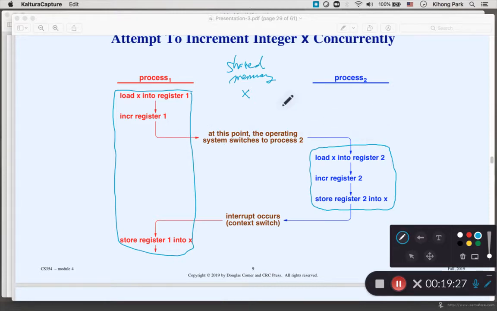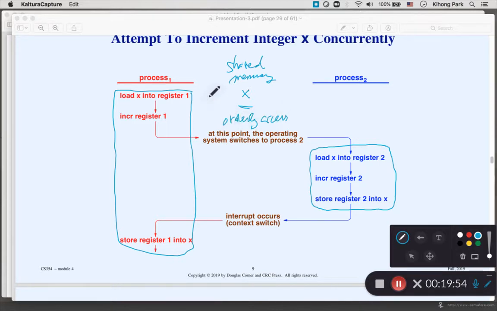And to protect, to facilitate orderly access to X. So orderly access meaning it is not subject to the whims of the racing conditions that I mentioned. Rather, it is determined by what the program intends it to be. So this is by intent, orderly access.